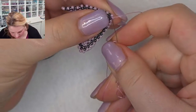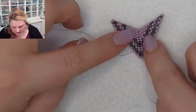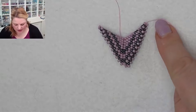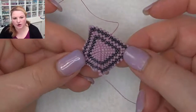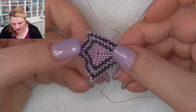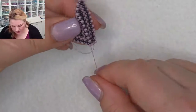So as you are coming out of your very last bead, your corner bead, you stepped up. Now, depending on how your work started to buckle when you started your project, this might actually be on the side. And then you need to connect the front and the back to each other. There's two things you can do. You can either weave your thread down to the end, or you can flip your work, like flipping a book. So I'm gonna hold on to two sides, push one side down and then bring the other one over. Can you see how I flipped it? And then you will be on the right side to add your front and your back together.